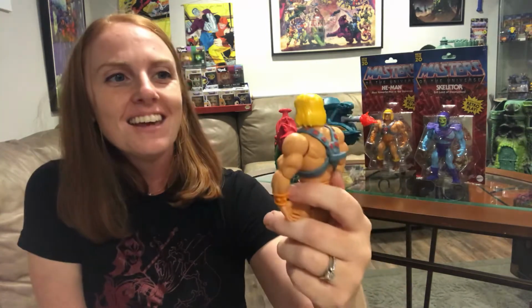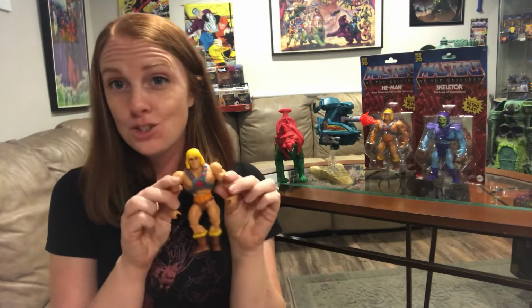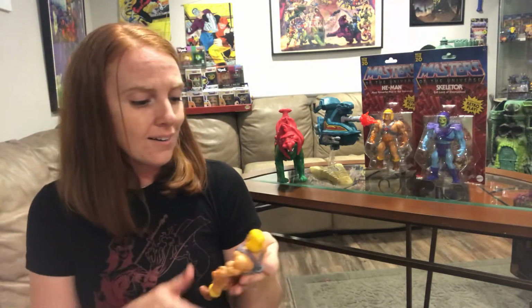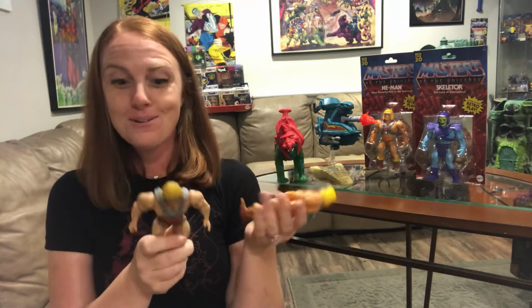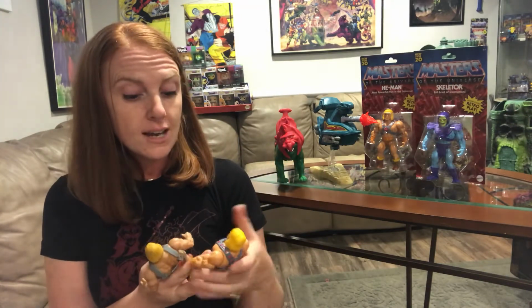But I like the hair, I like how bright it is. I really enjoy the colors. I think the colors just look new in a really good way. All of these figures, while they are super old, they just look older. So I think it's a cool, new, fresh take on them.